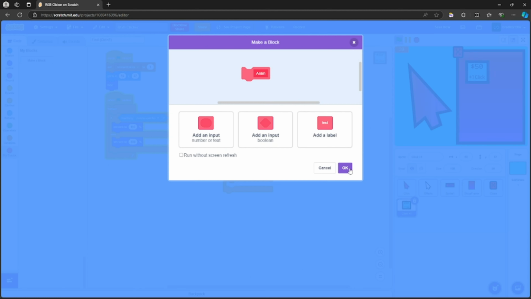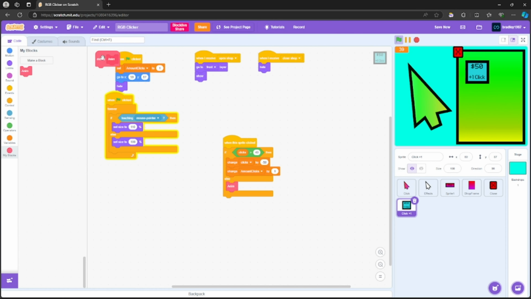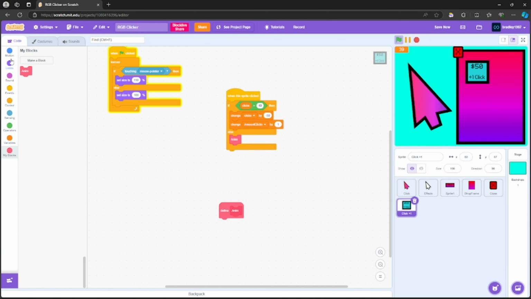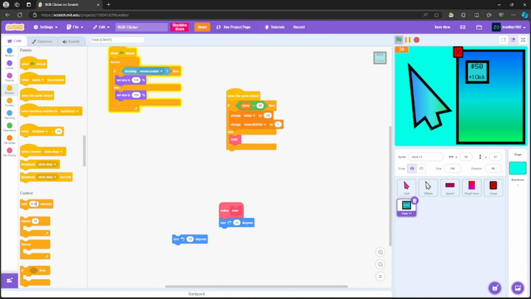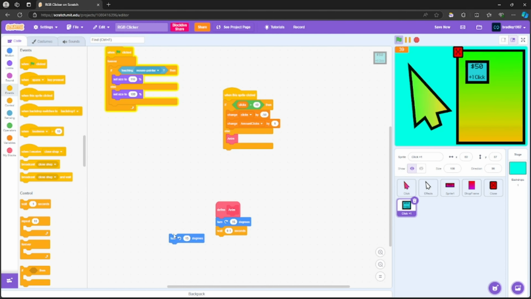Name it Anim. Okay, drag Anim. And you can make it whatever you want. You can make it get bigger and smaller, move back and forth, up and down, glide up a bit and down. I'm gonna do rotate, so you guys can skip ahead, pause, or watch me do this. Whatever you guys want.